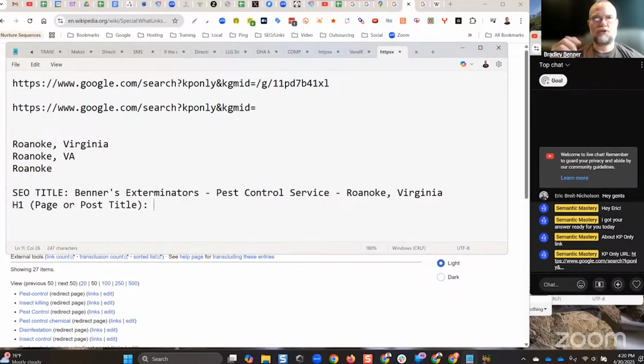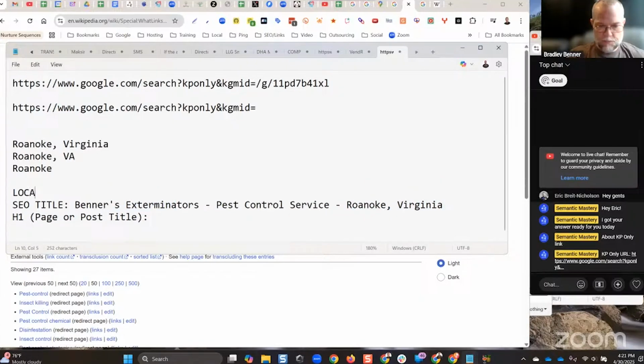We used an entity association statement in the SEO title, which is who is this company, what do they do, where do they do it. Benner's Exterminators is a pest control service in Roanoke, Virginia, in this case because it's a location page. So the H1, which is the page or post title, is a restatement.